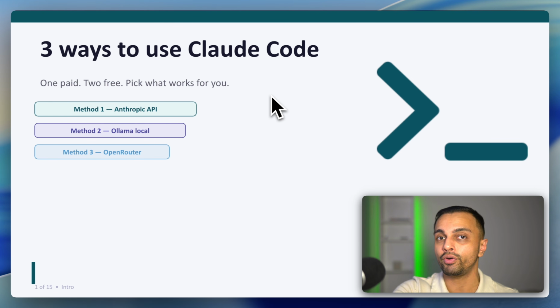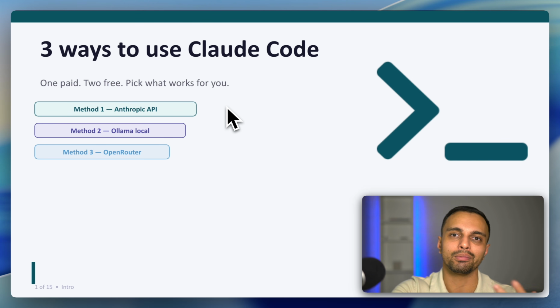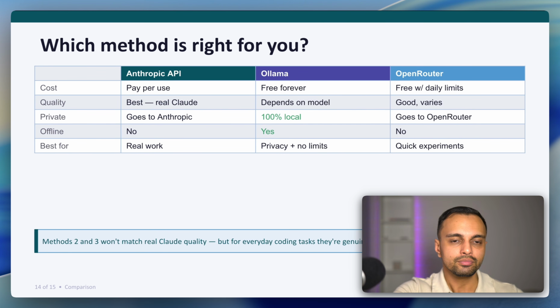So the famous analogy that's been going around: Claude Code is like an F1 car, and the AI model is like the engine. All we're trying to do is swap out the engine for another engine that's free and a little bit more flexible to what we want it to do. So there are 3 different ways we could do that. The first one's paid. The other 2 are free. And they do have some drawbacks, but they also have a lot of benefits, like the main one being it's free.